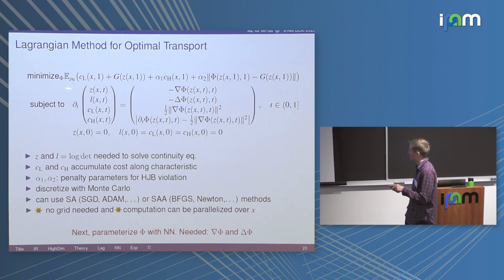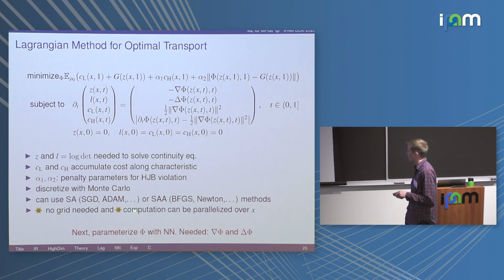So you have an expectation here. Because we are in high dimensional spaces, this integral that we had, the space integral, we need to talk about what to use there. The natural thing is to do some kind of Monte Carlo idea. That's why we wrote it here as an expected value with respect to the density phi rho 0. And there are a lot of changes of variables that you run into because you follow the characteristics and you don't have a Eulerian perspective, but okay. And then at the end of the day, you have a stochastic optimization problem.